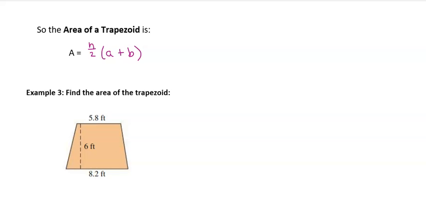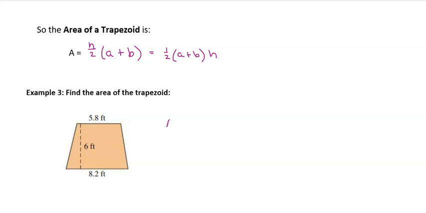A and B being the length of the bottom and the length of the top. Some people call it the two bases, but that's a little confusing. So the length of the bottom and the length of the top. Another way to write this is 1/2 A plus B times h. All right, so let's try this with this next example. And again, I don't have a try it for you on this one right now. I've got a bunch at the bottom. So if you want to pause and just see if you can do it and get the right answer before I do it, go ahead and pause the video now.